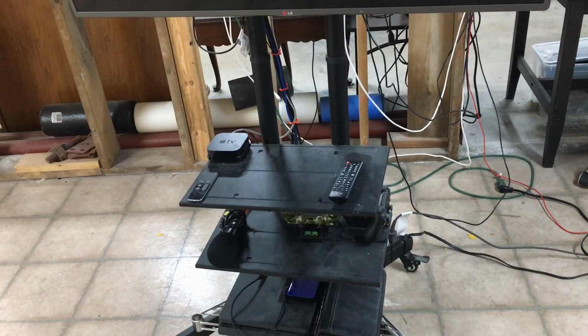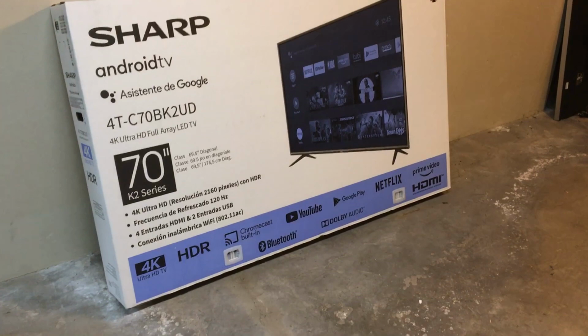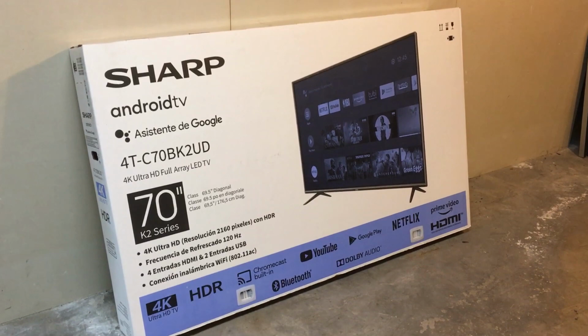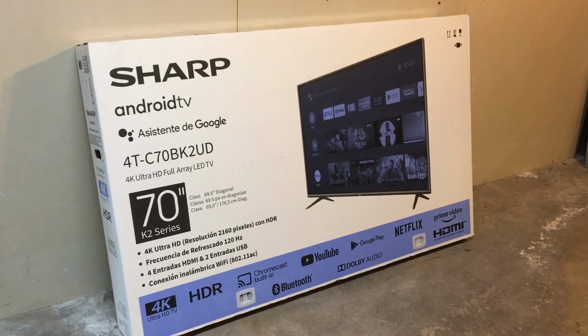So this is a 50 or 55 inch LG TV, and I'll be replacing it with that 70 inch TV. The cart itself only holds 70 inches. So that's the only reason I didn't go to 75. Now mind you, 70 or 75 inches would not do well in a small area. You need 10, 15, 20, 30 feet of distance so that you can watch this comfortably. I have that in the basement. It's an unfinished basement, so I could go anywhere I want. I have more than enough distance. So let's set it up.